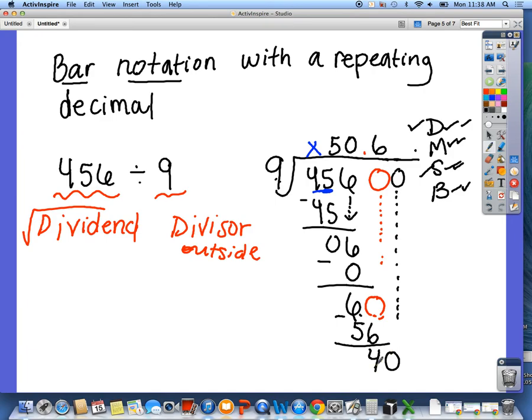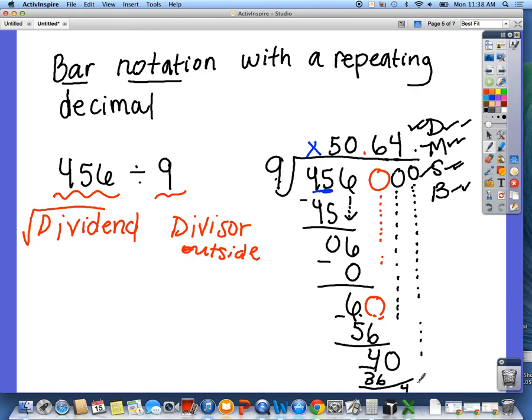40 divided by 9 equals 3. Nope, 4. 9 times 4, again, I'm marking off. 9 times 4 is 36. I'm running out of space. You've got to give yourself lots of space. And I'm going to get 4. All right, I'm going to add a 0. And I'm going to bring down.